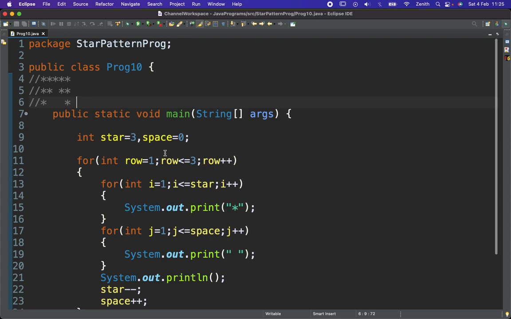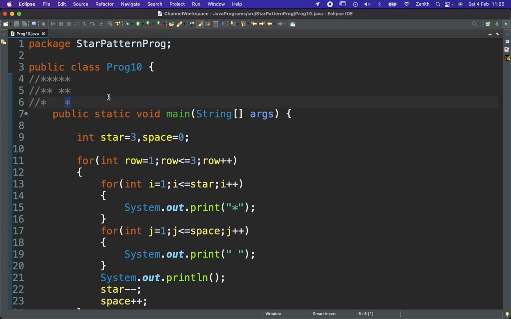Now what about this? For this we need to use one more for loop and use some conditions too. We have printed 3 stars, here we have 2 stars, and here we also have 2 stars, and here we have 1 star, 2 to 1 we can say.